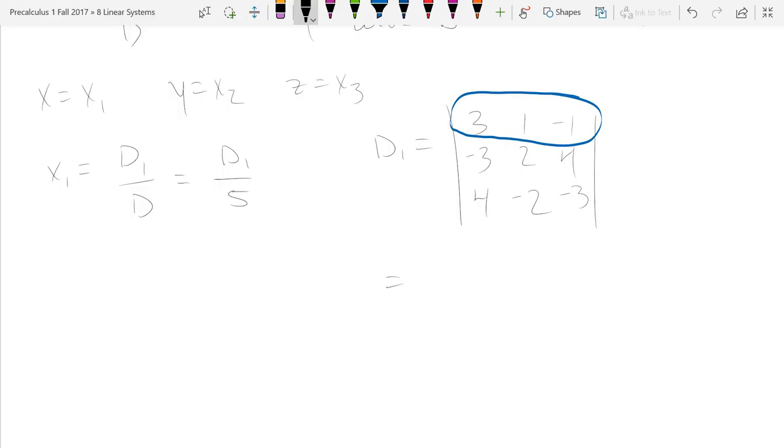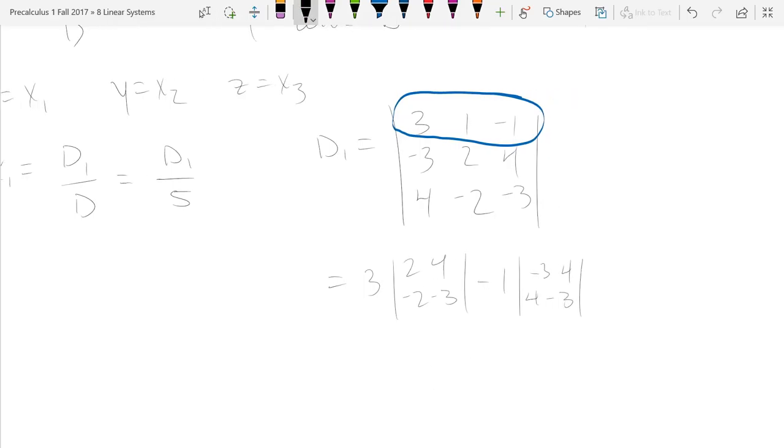Do exactly what I'm doing, except instead of switching column 1 out, you switch column 2 out. Why did I do it? I did it again. Look at that. 16. 2 times 9 minus 16 is negative 7. Plus 1 times 9 plus negative 1 is 4 negative 5. So minus 5.